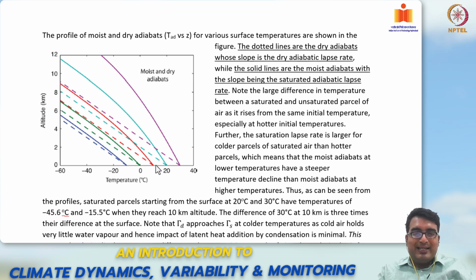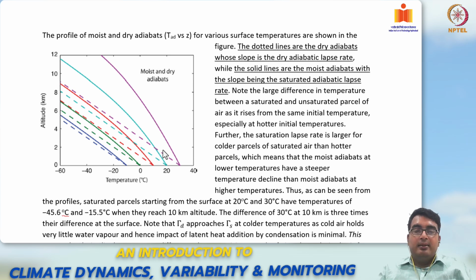Here, what we are seeing is a parcel of air at different temperatures near the surface. On the left hand side we have the significantly cold parcels of air which begin at an initial temperature of 0 degree centigrade, 10 degree centigrade or minus 10 degree centigrade, something that we will encounter in the high latitudes, versus hotter parcels of air, like air parcels that are starting at 20 degree centigrade or 30 degree centigrade near the ground, as would be typically encountered in lower latitudes like near the equator.